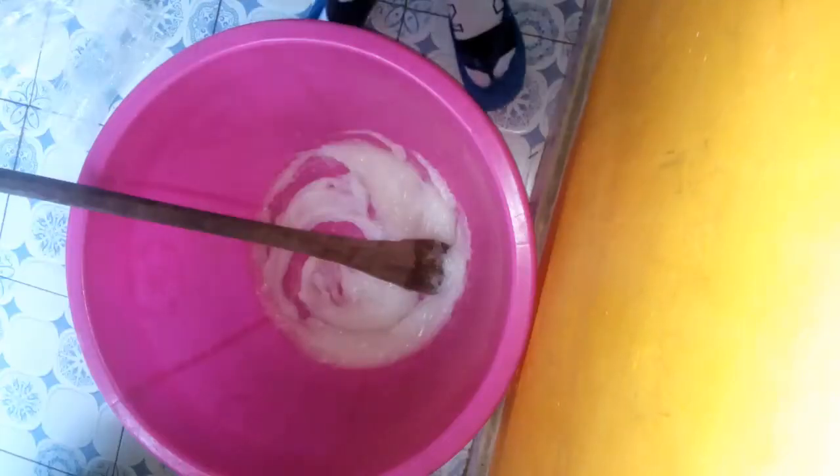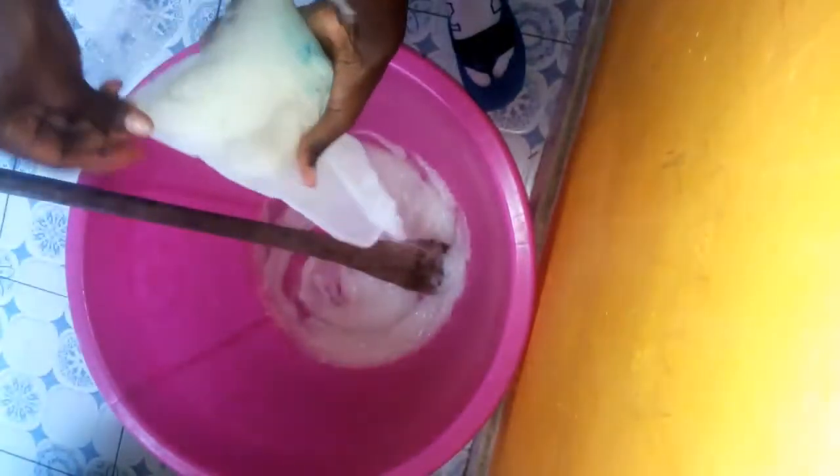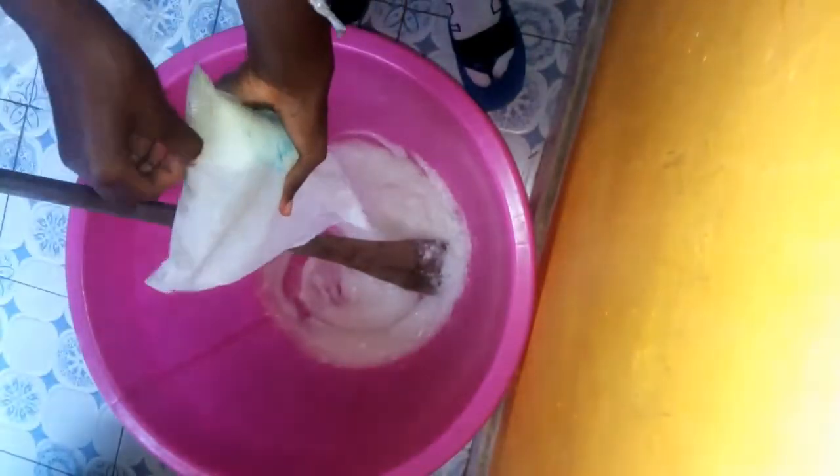Ingredient number two is this thing that looks like sugar or salts. I don't actually know their names. I never bothered to learn, but I think this is magadi. So add it into the basin and continue stirring.